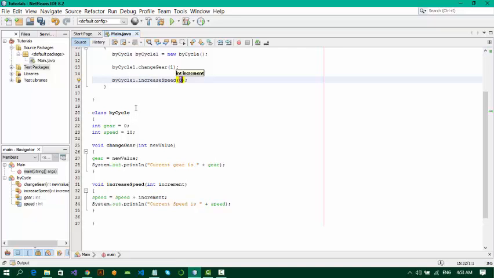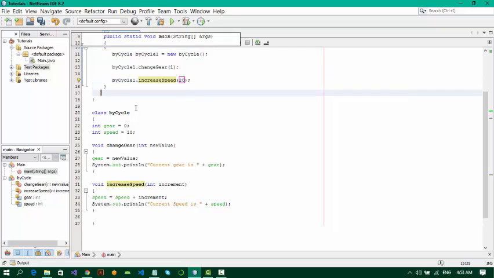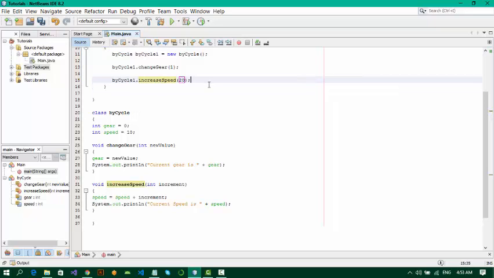I am just going to use 20 here, so we have a new speed of 20. It will give us the gear value, which is 1, and the increased speed, which will be 30, because our current speed is 10 and 10 plus 20 is equal to 30.